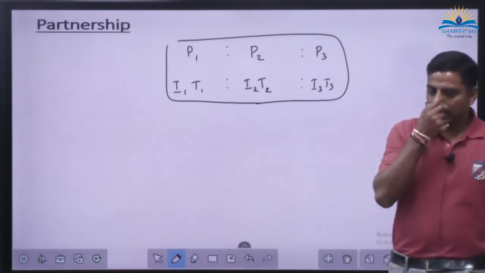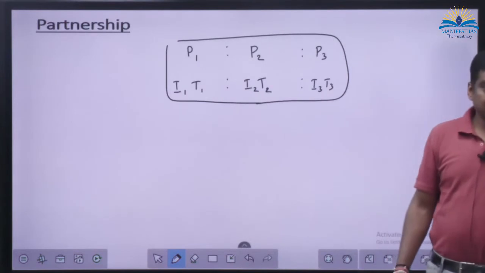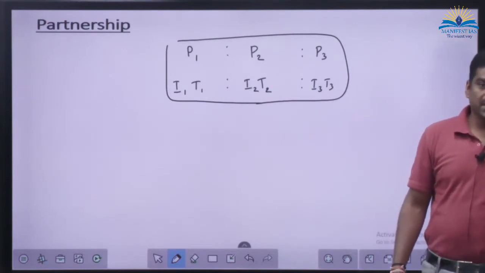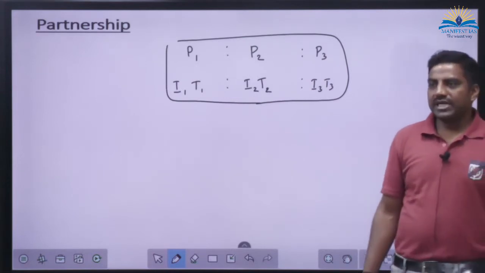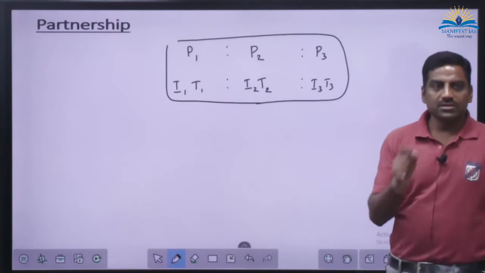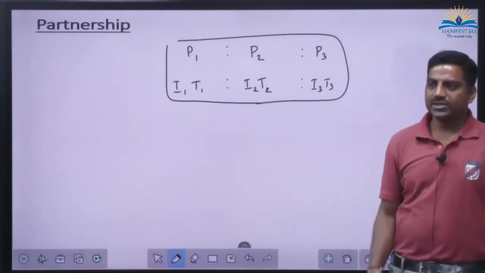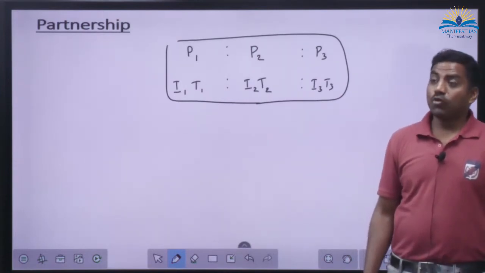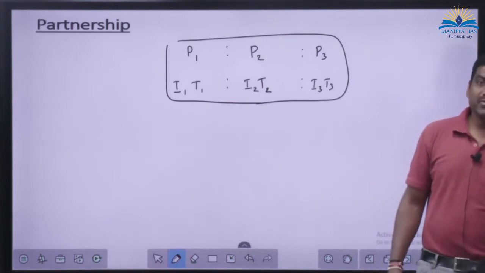Is it tough? I is investment in rupees and T is time duration in months, or in years, or if required, days. So your time is always weighed in terms of days, weeks, months or years. Investment is usually in rupees. Yes or no? See, I gave you 4 examples between 2 people.